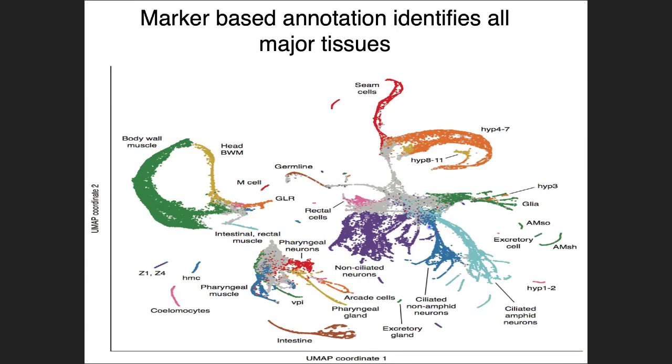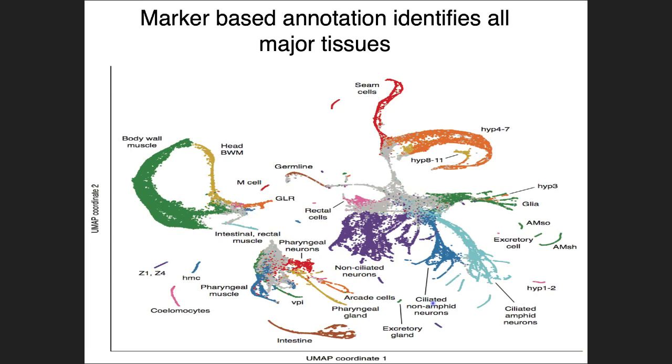And obviously, like people typically do in these atlases, we went through and used marker genes to annotate different tissues and cell types. So this is looking at the entire data set. You can see all the major tissues, muscle, skin, different types of neurons, intestine, and so forth, as well as more specialized cell types. If you're a C. elegans cell type wonk of some kind and you say, oh, I'm really interested in the head mesodermal cell, we can say, oh yeah, we have the head mesodermal cells. We have basically every specialized cell type that is very different, and we can identify them.